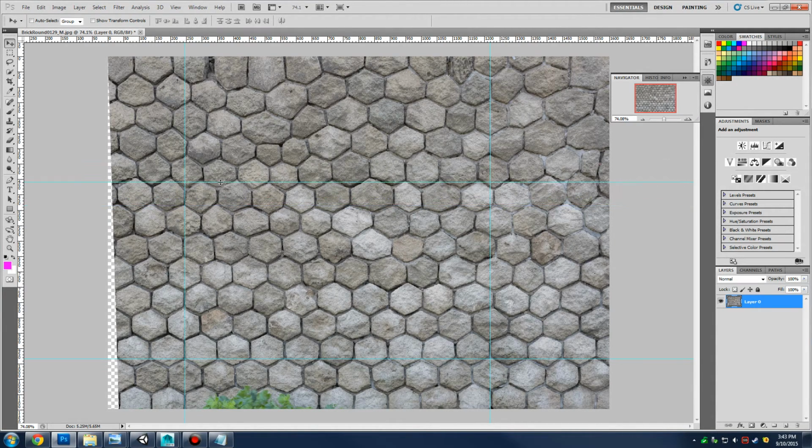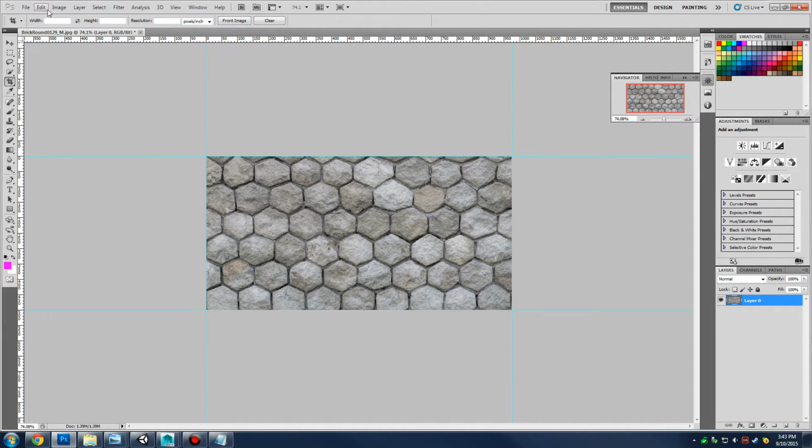And you notice I just didn't go down one because we're trying to line up the top of these bricks, not the bottom tips of these bricks. So I need to go down to the next vertical tip of a brick. And for the most part, they line up. So we're just approximating as best as we can the correct cropping area here. And then we're actually going to go in and we're going to crop this bad boy like so.